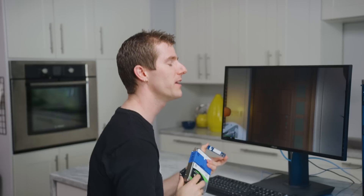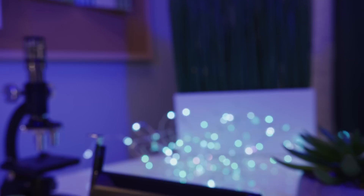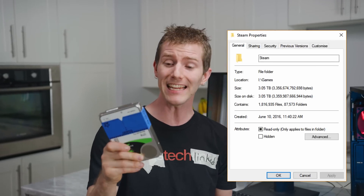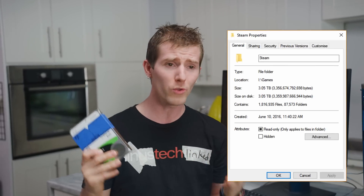Thanks to Intel for allowing data drive caching. Now I can go back to the satisfying sound of hard drive clickety clicks without giving up speed. This is something I've been asking for since Optane launched — I even asked about it at the pre-launch briefing — because it makes so much more sense for enthusiasts. For your OS you can buy a full-blown SSD, or if you're that hardcore, an Optane 900p and run the whole thing in Optane rather than using caching. But it's just not cost effective for a game drive where you can easily have multiple terabytes of files that you only access once in a while, or in some cases never. Humble bundle — sorry, excuse me.